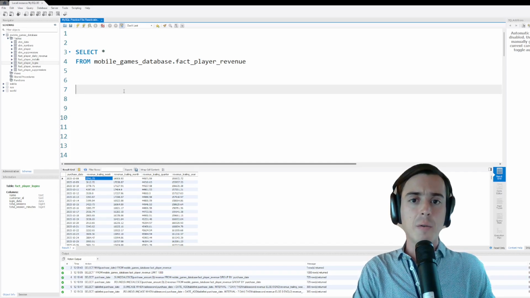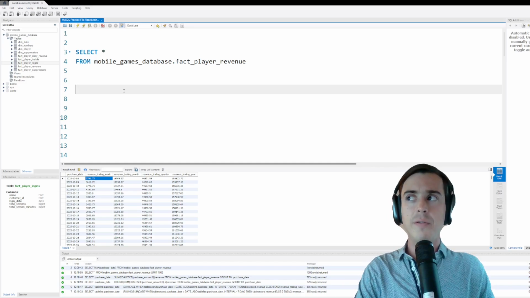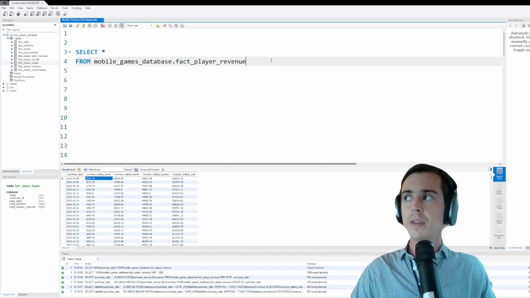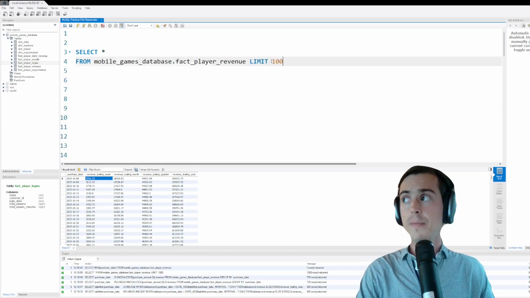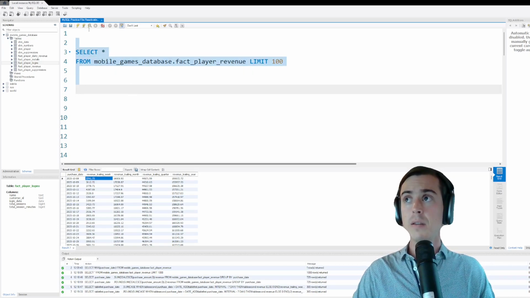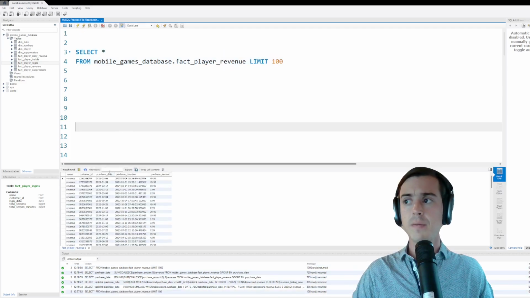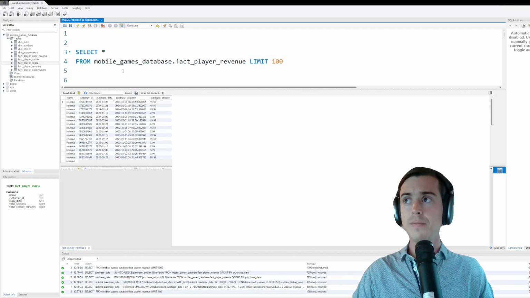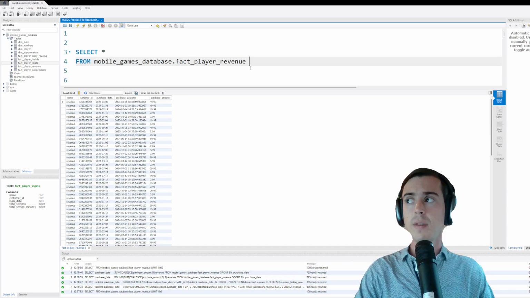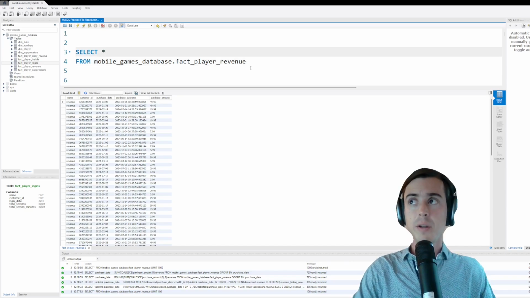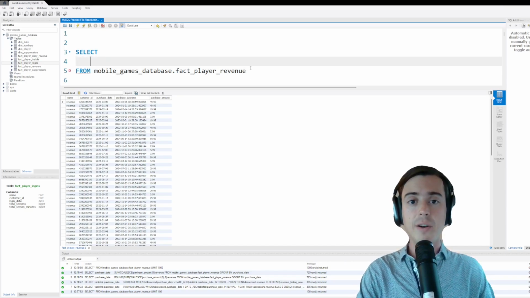Okay, so in MySQL we're going to use a revenue table. It's called fact player revenue. These are just revenue transactions per customer. And all we are simply going to do is just sum revenue by date.